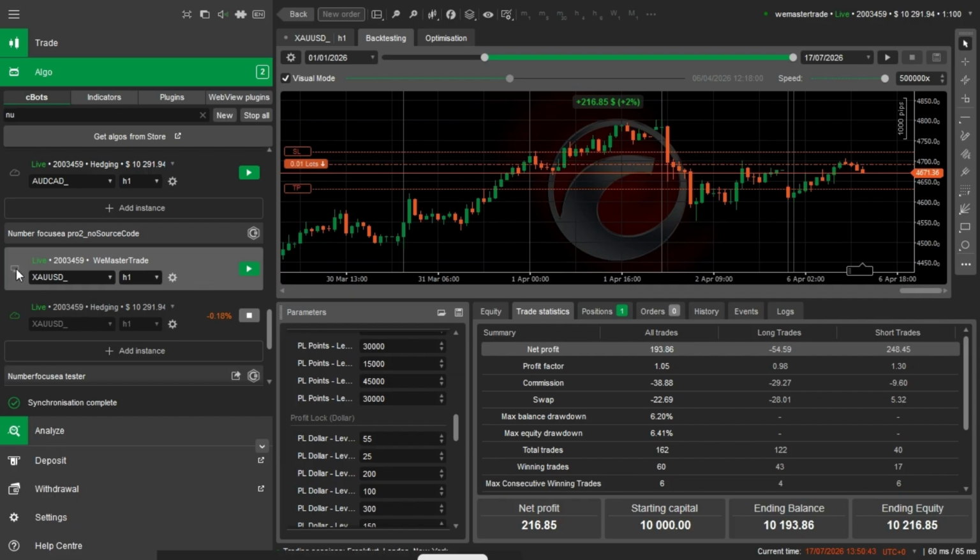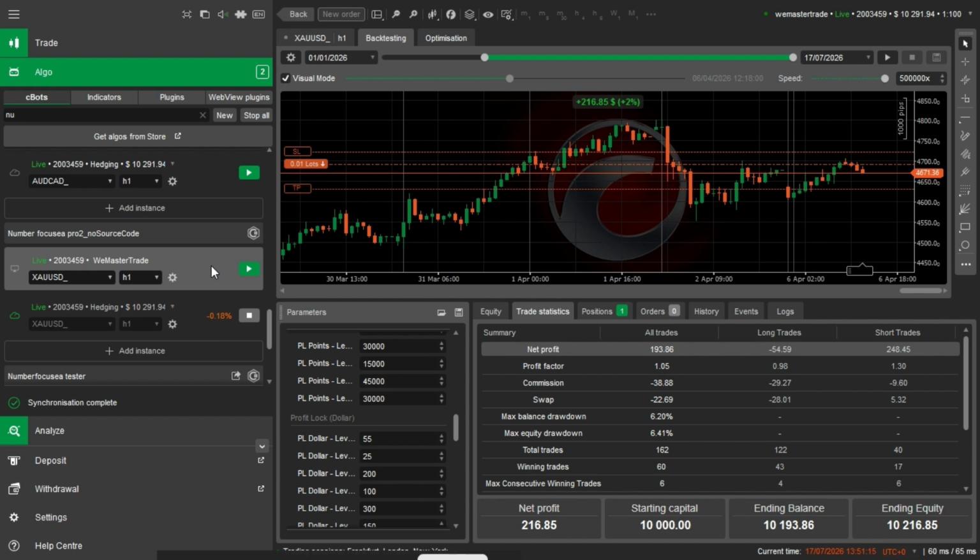One of the things I want you to understand first is that on the cTrader platform, they have what you call cloud. Anything you store here is going to work on cloud. But here is working based on your local computer. If you install the bot here, once you close your computer or your system, it's going to stop. But if you install it here, as you can see, this one is running now. It's going to be on cloud, which means that if you turn off your system or go offline, it's going to continue to operate.